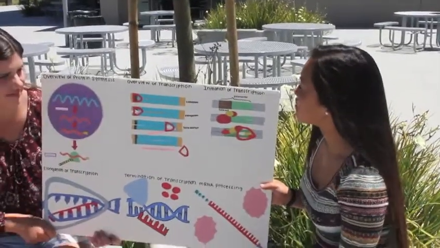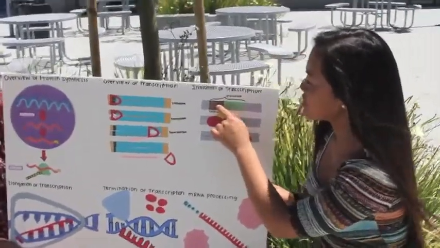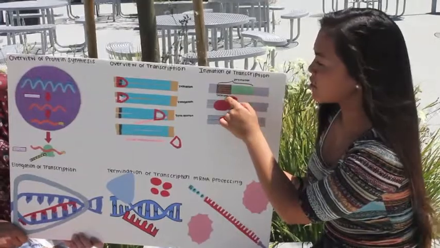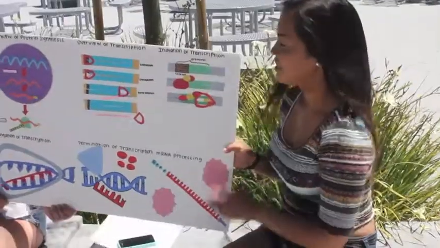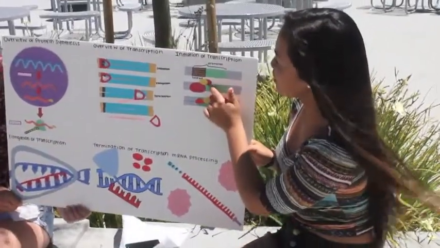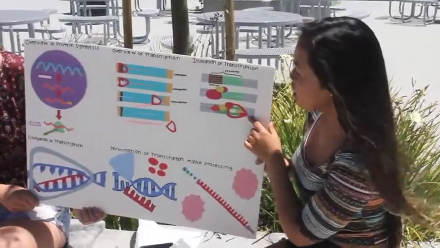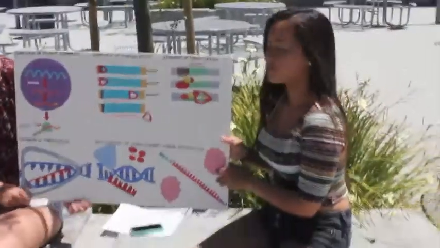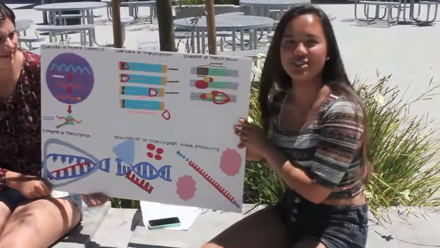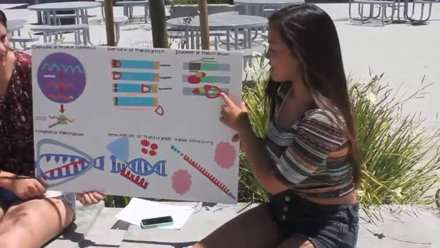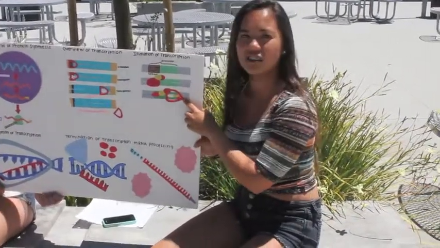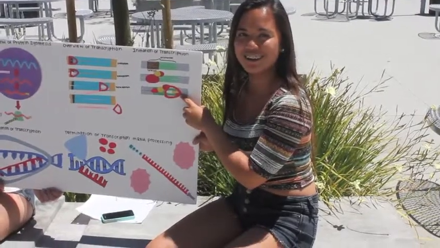In initiation of transcription, the TATA box is placed on the promoter about 30 nucleotides from the starting point. These transcription factors land on the promoter and attract the RNA polymerase II. Once the RNA polymerase binds to the promoter, it comes across and unwinds the DNA and creates the beginning of RNA synthesis.